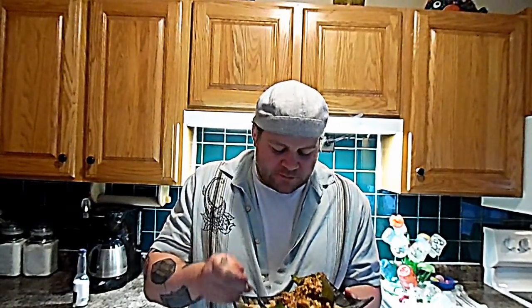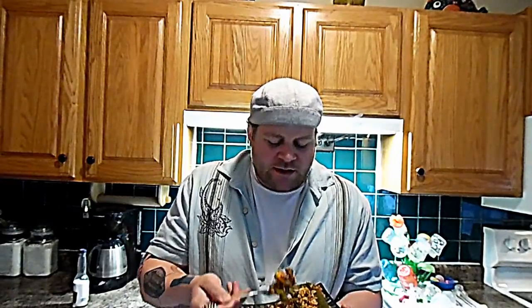This is really good. This is delicious. The pepper is like perfectly cooked. It's still got a nice little texture to it. That's not mushy. It's not crunch and it's not mushy. It's just got a nice little flavor to it. When you bite into it, it's like, oh man, this is good. And then the rice not being box made, is even better.